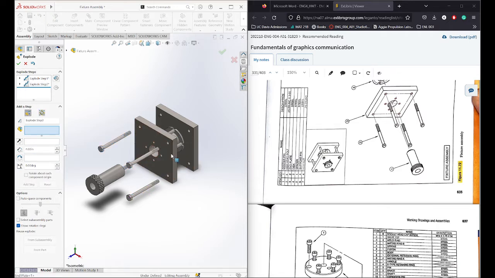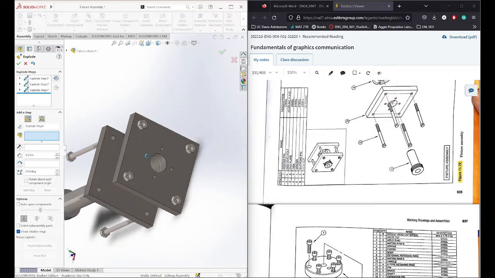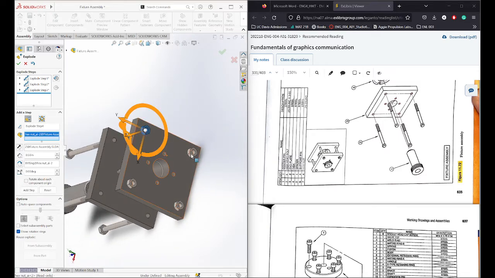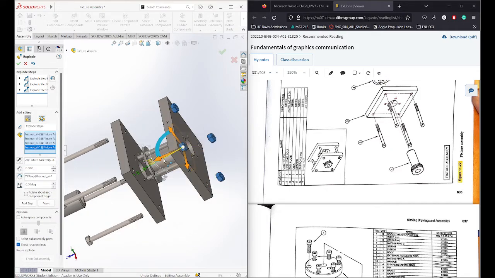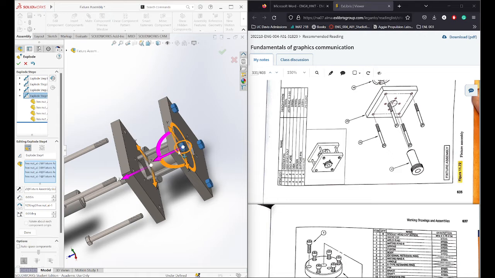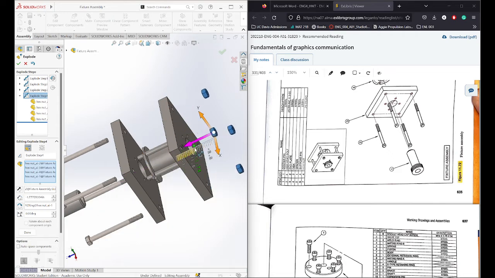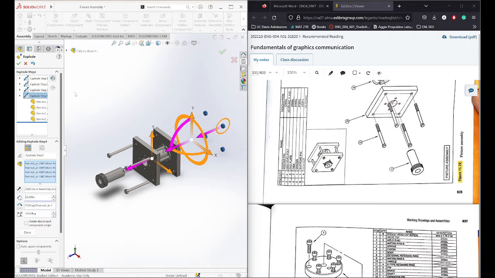And then click the end plate now, and we're going to move this up here by about 0.5 inches and click done. Now we're going to go back here and click on the hex bolts, all 4 of them, and then go to the Z triad, and then we're going to change this dimension to 6 and click done.